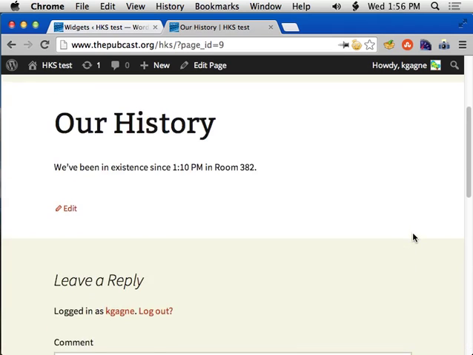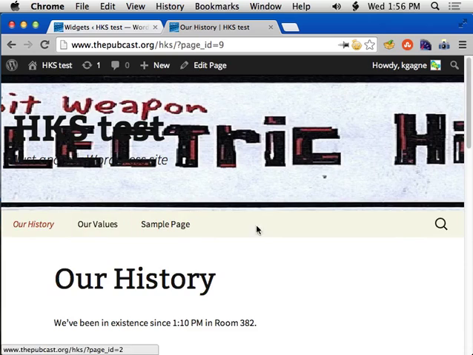Different themes would also allow you to drag and drop different things that go up here as well. So they have different areas where you can put widgets. If you want to customize the entire framework of the website and maybe even have different layouts for different pages, then what you want isn't a theme. What you want is called a framework. And you can buy and download WordPress frameworks. There are some free ones as well. Those are a little bit more complicated, but the level of customization is much greater.